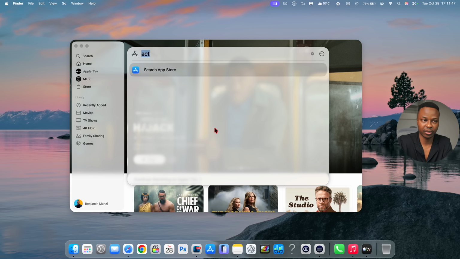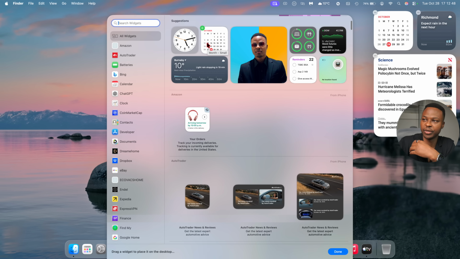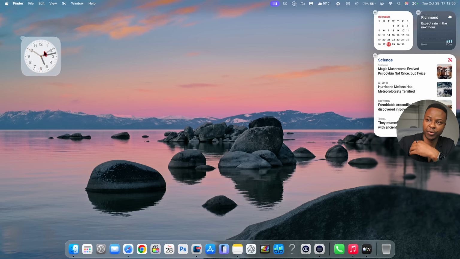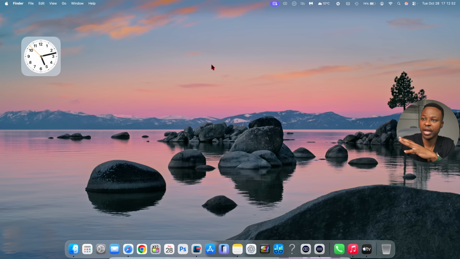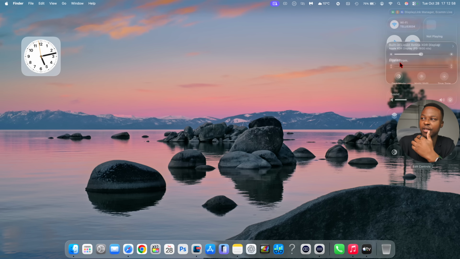And that was a bug that pretty much carried over from macOS 26.0 beta 1 up to now. If you use widgets on your home screen or desktop, there's a new change that's here. So now when you add a widget to your home screen and you change your appearance in the control center or display settings, that change actually takes effect on the widget.